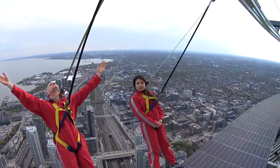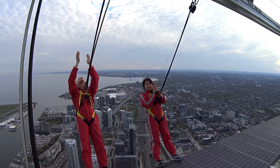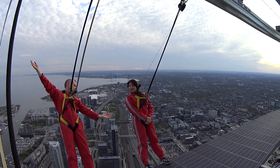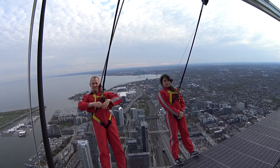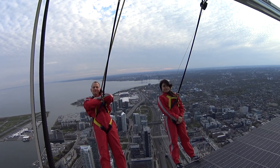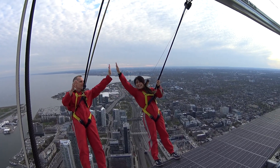All righty, you two. Give yourselves a big round of applause — you have just completed the EdgeWalk. We have all gone a full 150 meters around the top of the CN Tower at 356 meters above the ground. You put your toes over Toronto, you leaned back, you leaned forward. You did a true official EdgeWalk. And you two have just crushed a Guinness World Record — this is the highest external hands-free walk around a building in the entire world. You guys did an amazing job. One last round of applause. One big high five. Amazing.